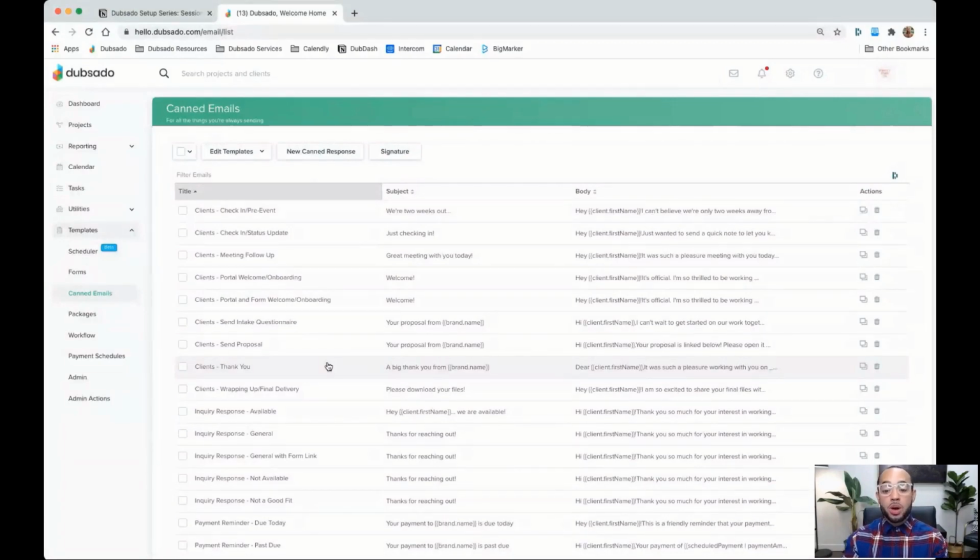Another thing that I'll help you with, if some people are saying, hey, I don't really know what canned emails to write, not only do we have these here, but you can think to yourself, what emails have you sent out to more than 3 people? If you're taking an email and sending it out to more than 3 people, that's a canned email. Put that in here. The more emails that you have in here, the more ammunition you have to pull from for your workflow. So even if it's something that you may not use very much, but you just want to have, put it in there. It might take a couple minutes, but just add that in there, and then you can use that with your workflow. So that's what canned emails are.